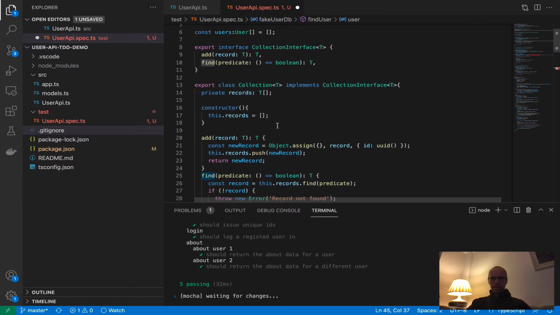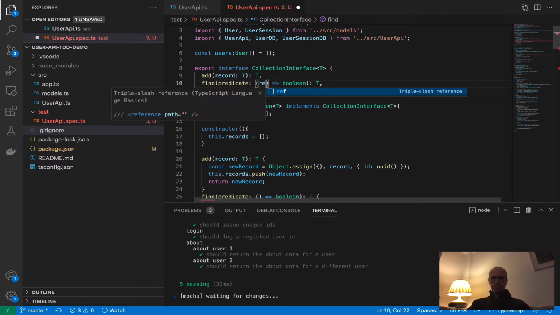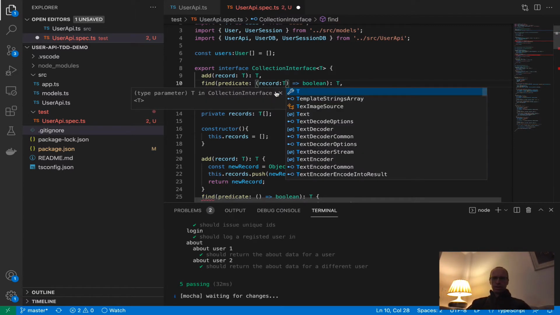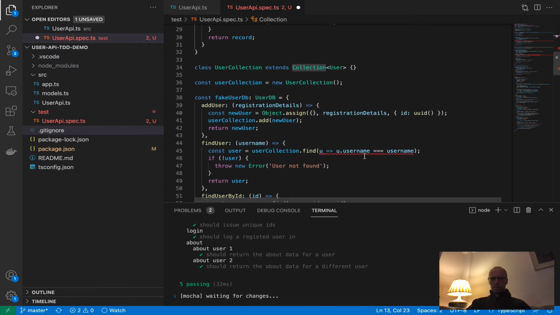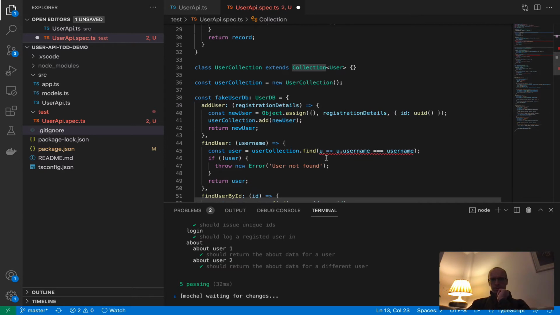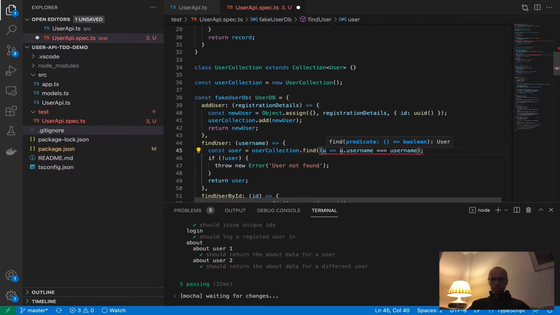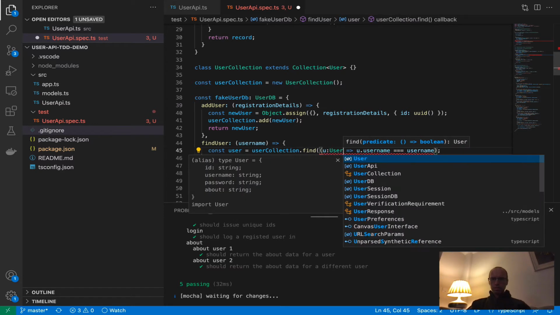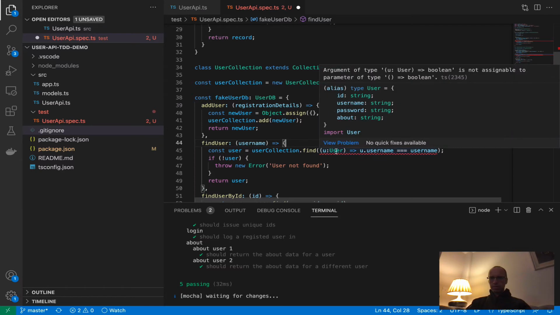Okay. So we can say here predicate R, record T. There we go. Will that work? Why is that not working?